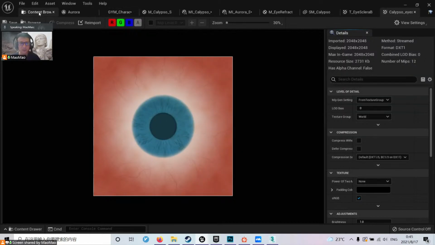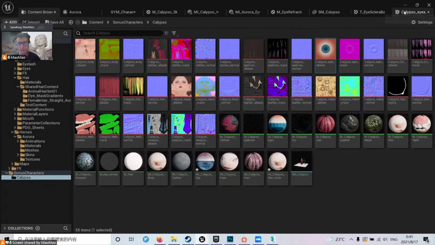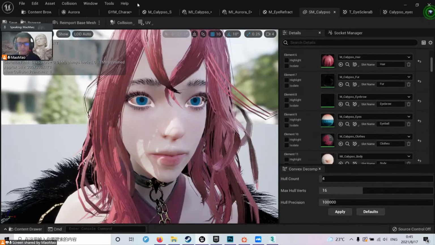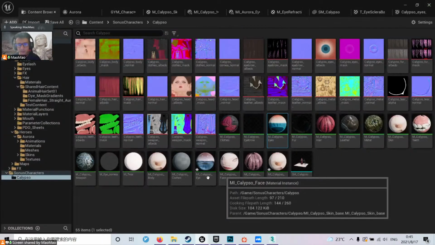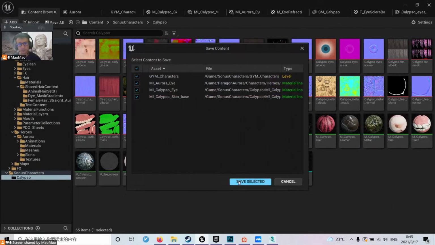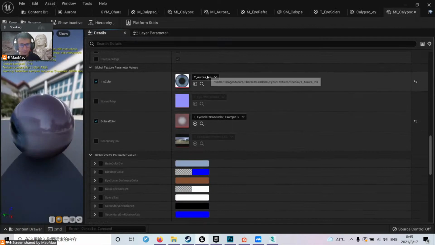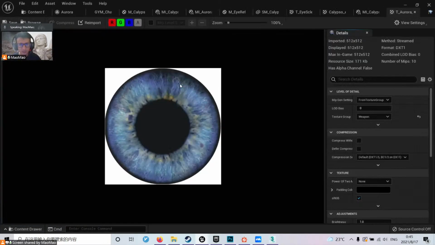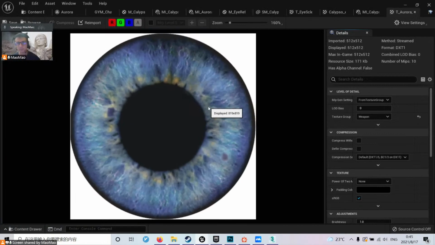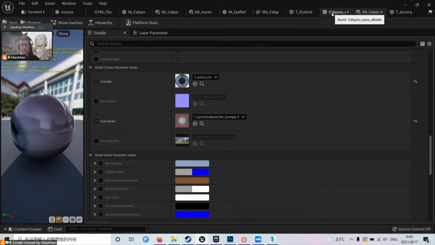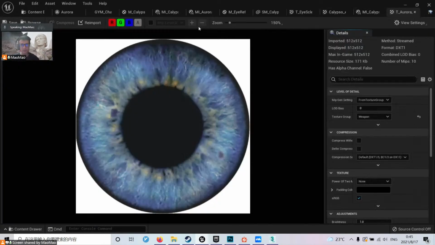And by doing that, that means if we go to our eyes here, okay, so this is Aurora. So the iris is way bigger and it's a 512 texture. That's why it's not really fitting.